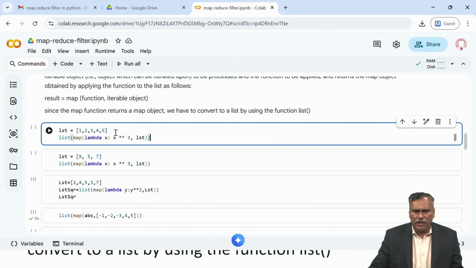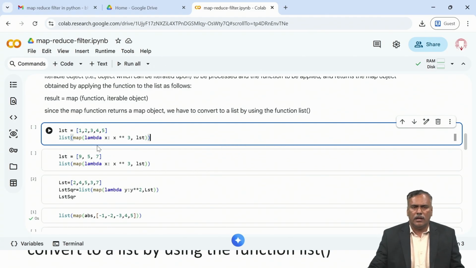Earlier you found it only for x, but this time you want to find this cube for all the numbers in this list. So that is the reason you need to pass this list as an argument to this function. The name of this list is lst. So that is this argument, and this is lambda, that is the function, and that is the iterable object, the list here.